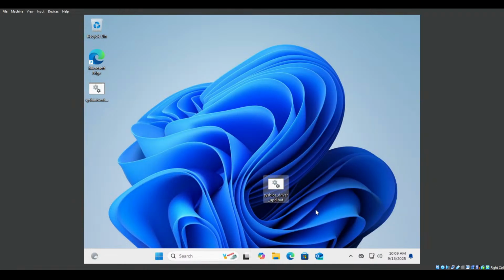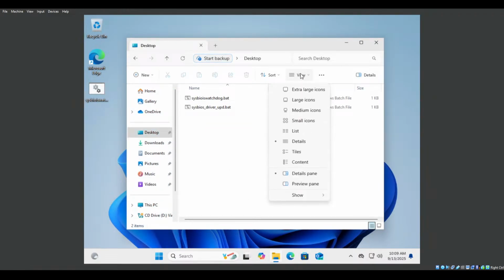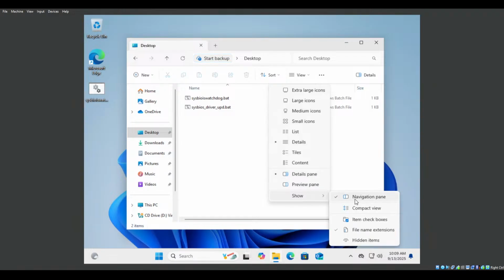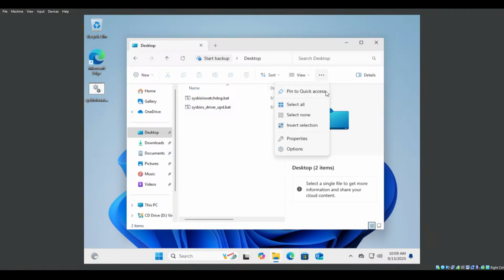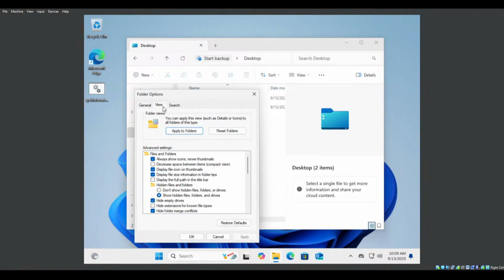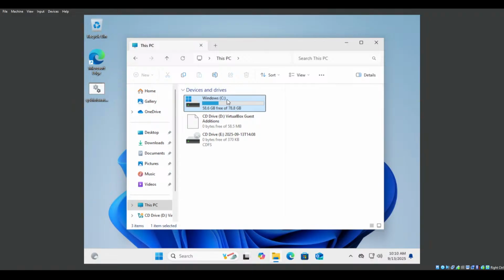So now this little system BIOS driver updater .bat, which is like the regular, that's the system files. Like if I were to go into File Explorer and go to View and show hidden items, I go to Options, I go to View, I can go here.